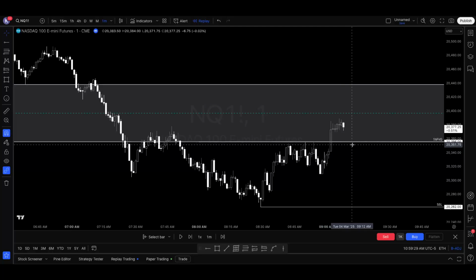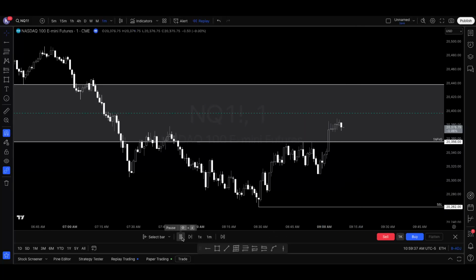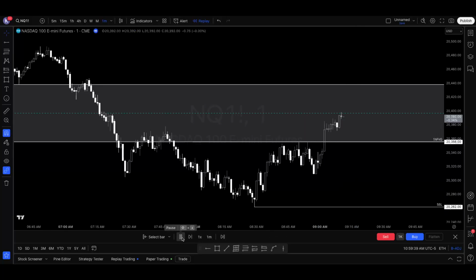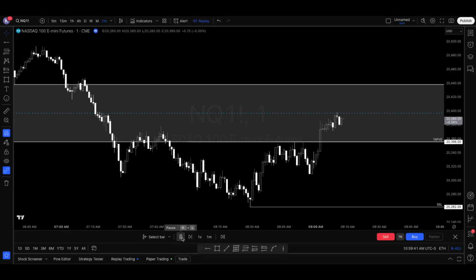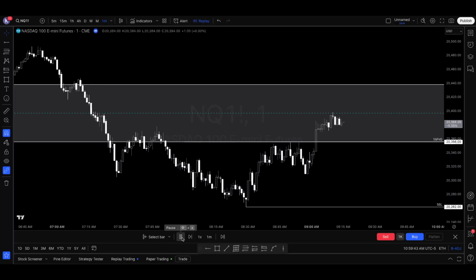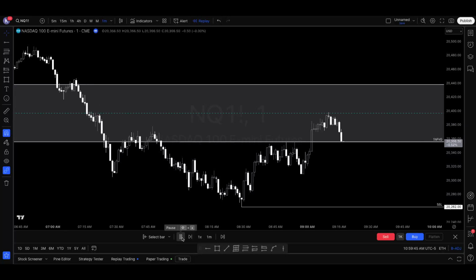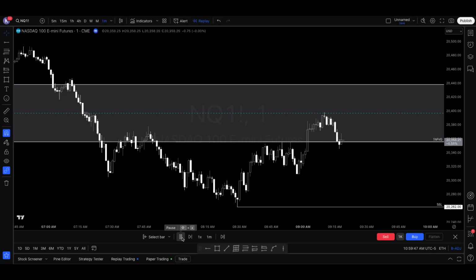At this point, it's 9:08. We're still in this uptrend internally, but still inside of this 1 hour fair value gap. So nothing to me says I can take this long or I can take it short. So I'm just waiting at this point. Okay, we get a move up.